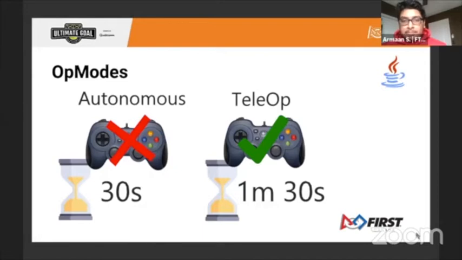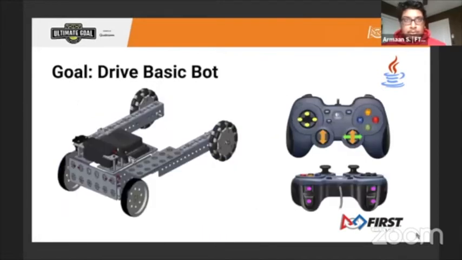Okay, so for today's goal, what we're going to be trying to do by the end of half this session is to drive the basic bot. That means to get the drive base moving by using our controller. That's what we want to achieve, and we're going to be talking about how to do that.